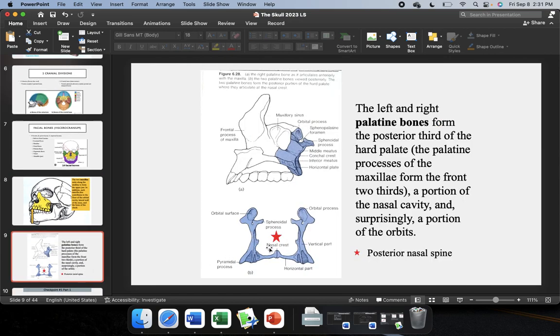Again, a bone that I wanted to just single out as an unusual one, the palatine bones. You'll see these in lab just posterior to the palatine process of the maxilla. So the palatine process of the maxilla is going to be this structure right here as part of the maxilla bones, the maxillary bones. And then the palatine bone is going to pick up and make up the posterior third of the hard palate. This palatine bone is a little bit unusually shaped because it's going to extend superiorly quite a ways and actually become part of the orbit of the eye as it comes up superior.